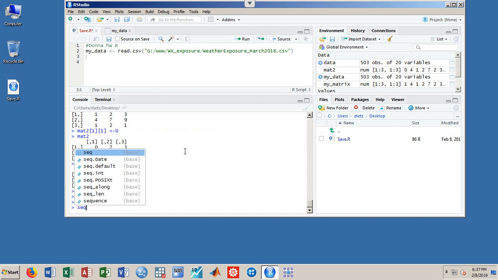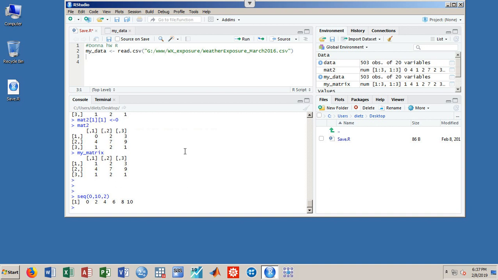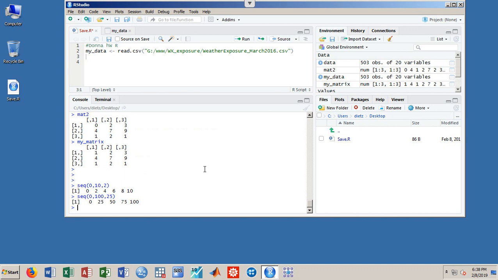Next, I want you to know what this does. Something like this. What do you think this does? It's starting at position 0 and it's marching up to value 10. This 2 means how big the step size is. So you could do something silly like 0 to 100 stepping by 25, then you're just counting by 25s. You can count by 0.1 or you can count by anything you want.